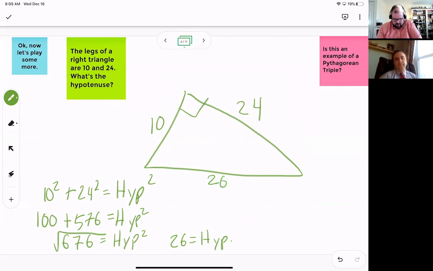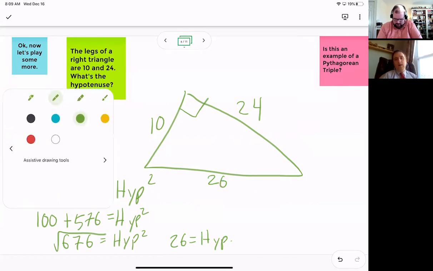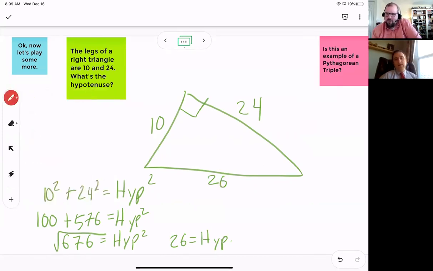Beautiful. Which I totally did as a square root and not knowing the reduced form of this. You cheated. So in the corner, I put, is this an example of a Pythagorean triple? Because that was a vocab term that showed up. So a Pythagorean triple is just three integers that work in the Pythagorean theorem, essentially. Is that fair, Mr. Carlson?